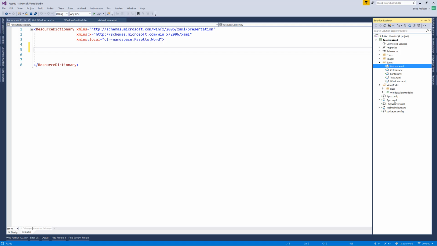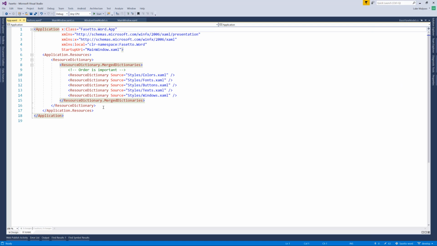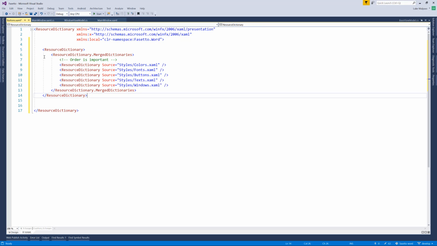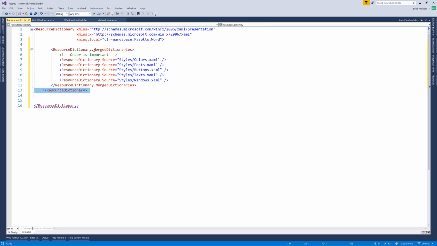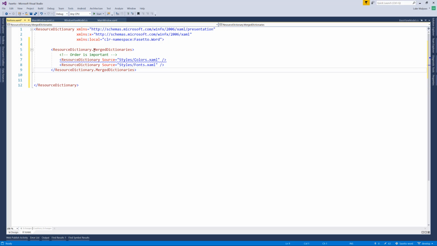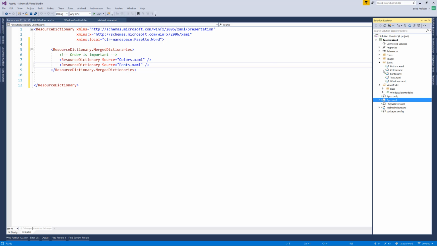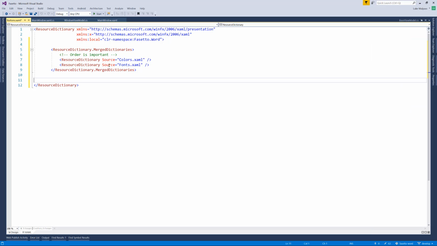So we can go to the app.xaml and just copy this resource dictionary, paste it in here, not the actual resource dictionary part, and delete those, but just keep the colors and fonts. Remove the folder because this is in the same folder as those. So now we've referenced the colors and the fonts, we can now use them in here.